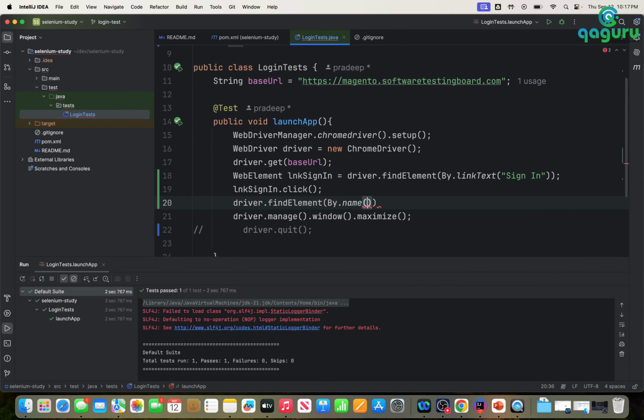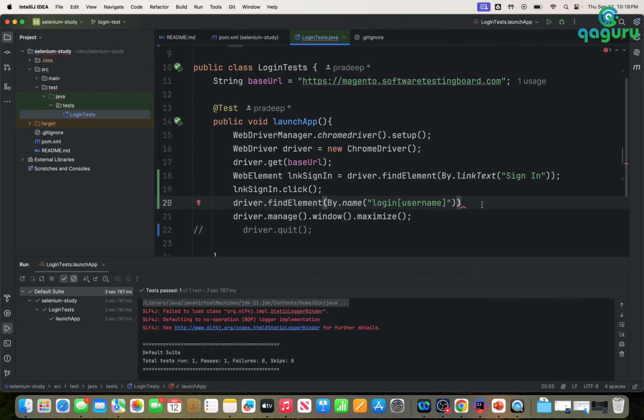Let's put it in double quotes and paste it here. So we will identify the element. This method will return the WebElement object, right? So using that object, we can invoke the next method. So I would say dot.